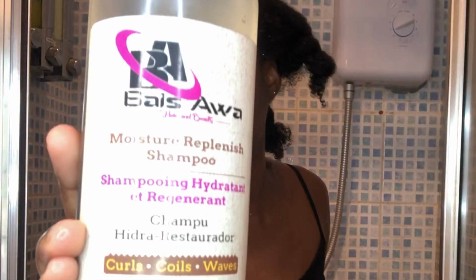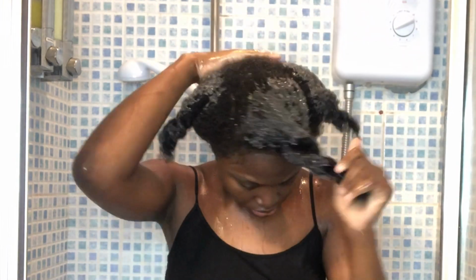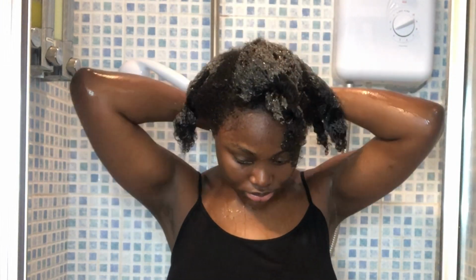Now I'm applying the Bais Awa Moisture Replenish shampoo to my hair. I'm mostly applying it to the roots of my hair because that's where I'll be focusing on when I wash. Going in with a little bit more.